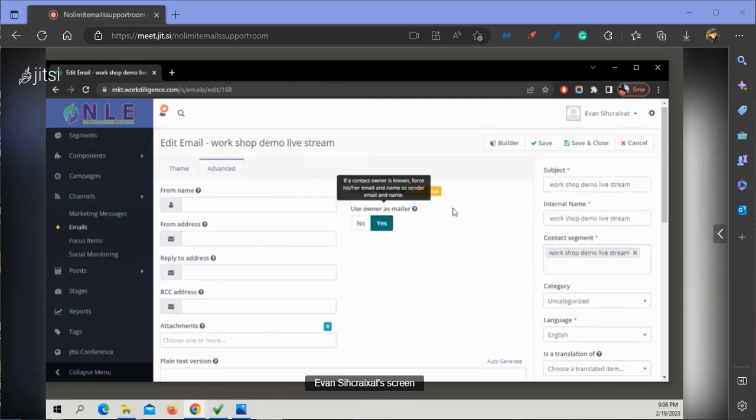And of course, use owner as mailer, always yes, and that's what you need to do. If you want to change who the email is going from and where they can reply to you, you can add different emails in here. If you haven't got one already, literally just leave this blank, just like I have internally. You'll get replies and all that.